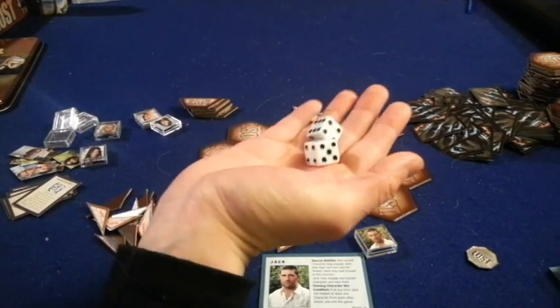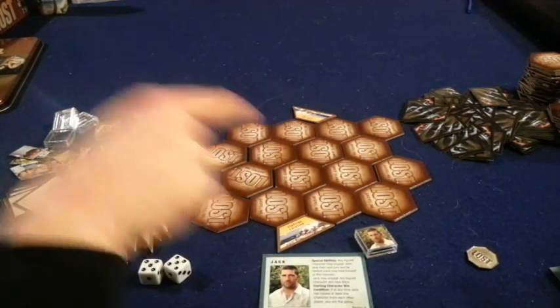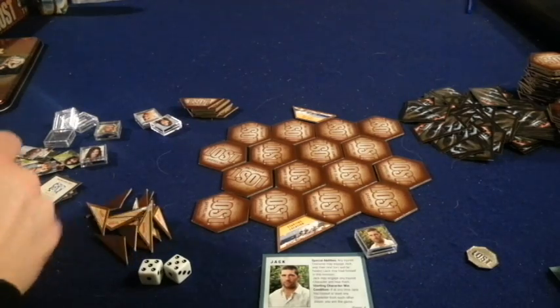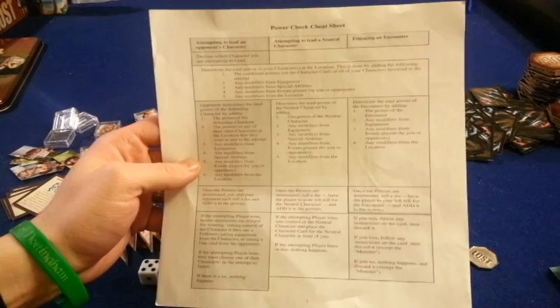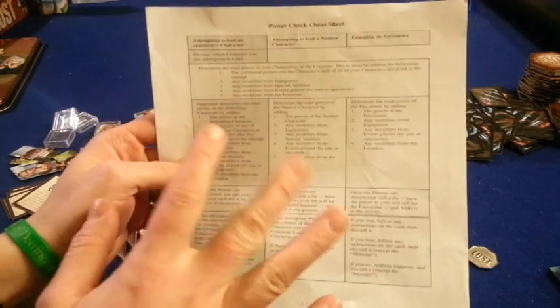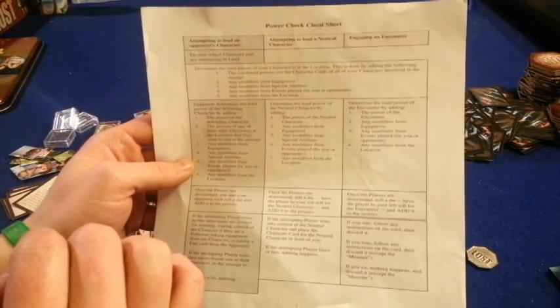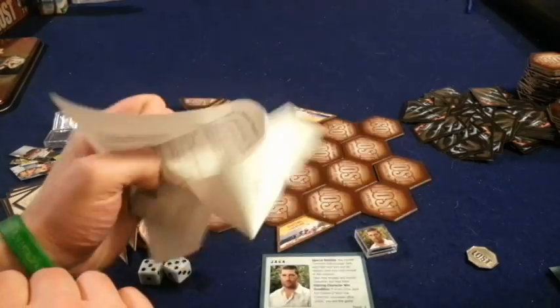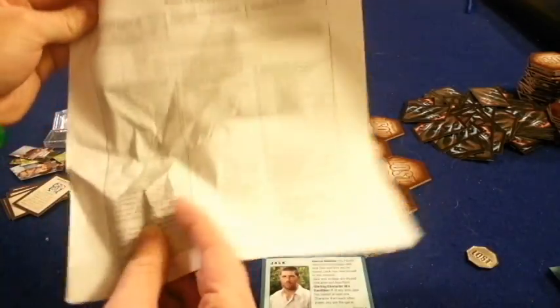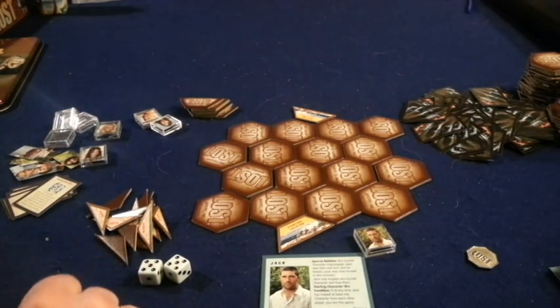Next, you're going to have dice, because you are going to be rolling dice quite a bit in this game, but not to move. This is not a roll and move game, silly you. It's actually for this power check cheat sheet, because you're going to be having to do power checks. So it's nice that they included this cheat sheet, which looks like it was printed off of boardgamegeek.com. I did not print this off. This is straight from the manufacturer on this nice, sturdy paper.